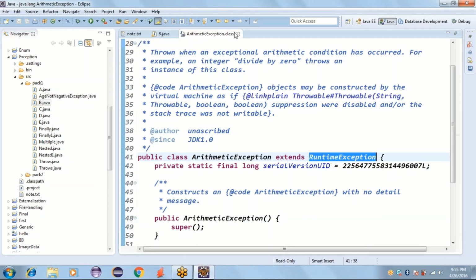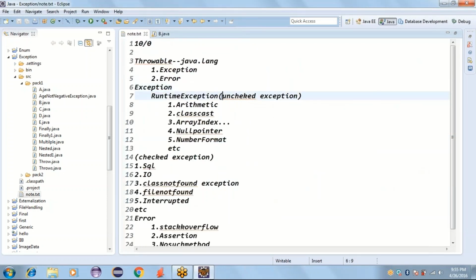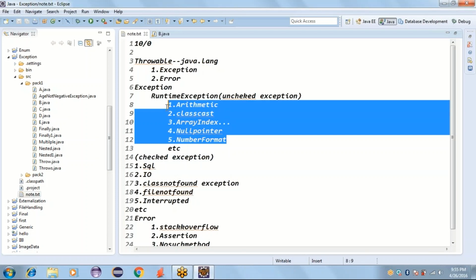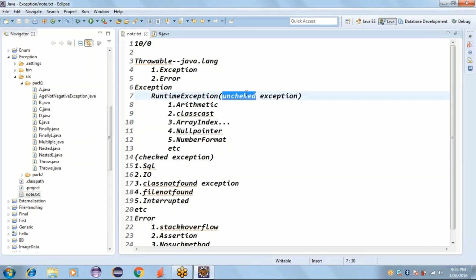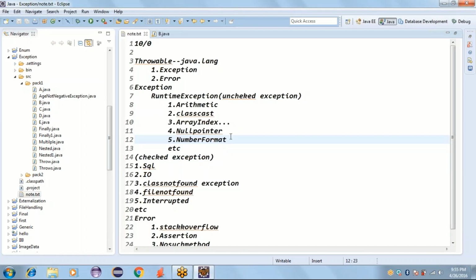So whatever exceptions directly extend RuntimeException, those exceptions are known as unchecked exceptions. There are two categories of exception: unchecked exception and checked exception. That category's name is runtime exception, unchecked exception. Whatever exceptions we have seen so far were all unchecked exceptions.